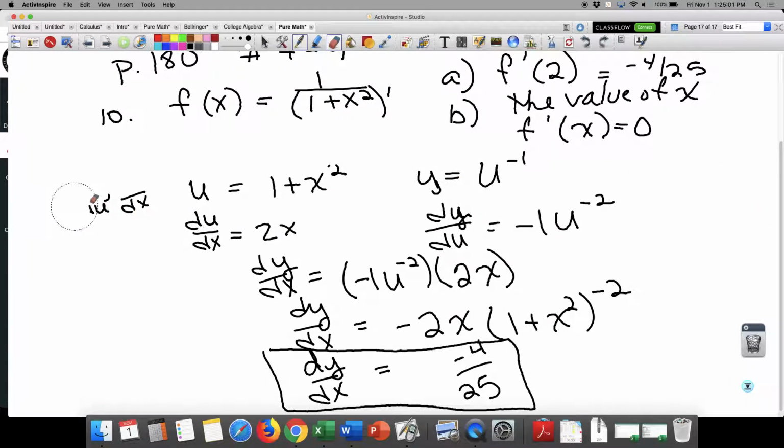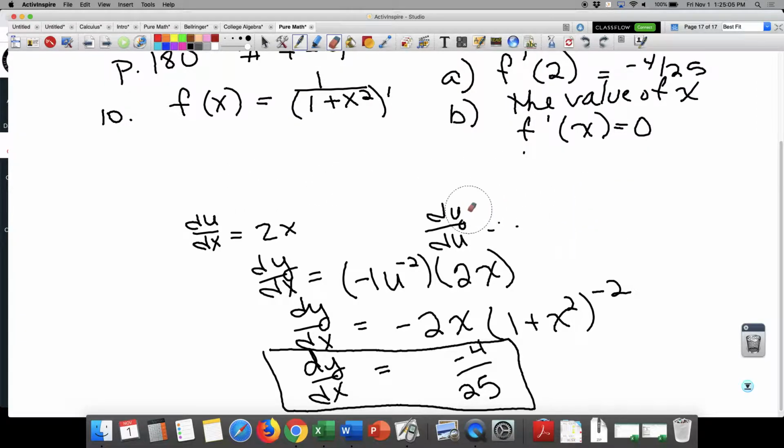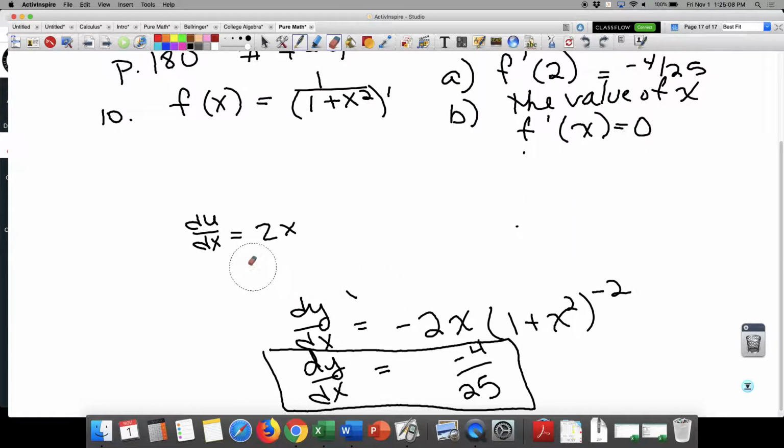Okay, so it says the value of x. So this time I'm looking for x. Guys, again, you are going to learn this. It may take some of you a little longer than others, but you're learning to read this. So tell me what this is asking for in sentence form, or what you're going to do.